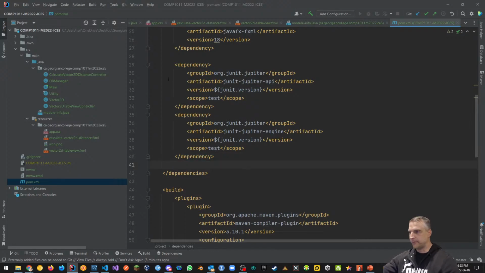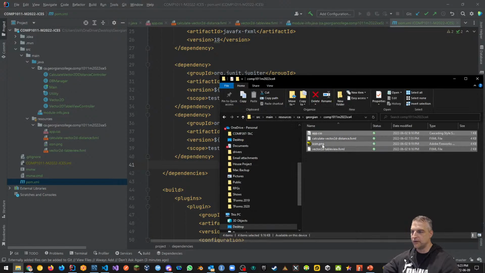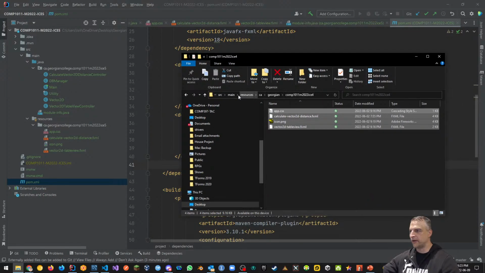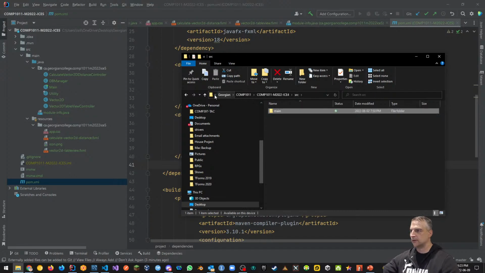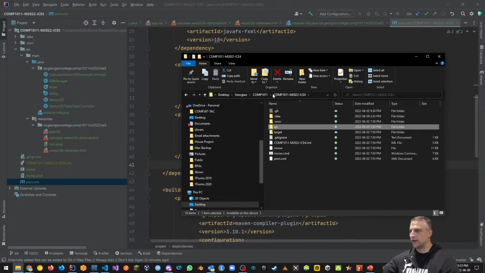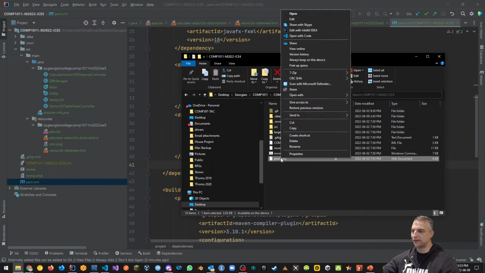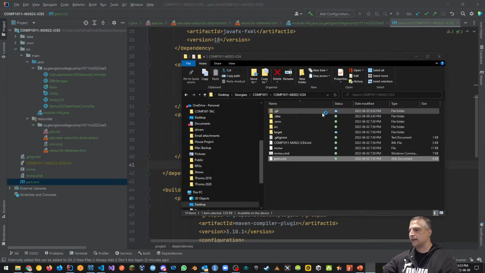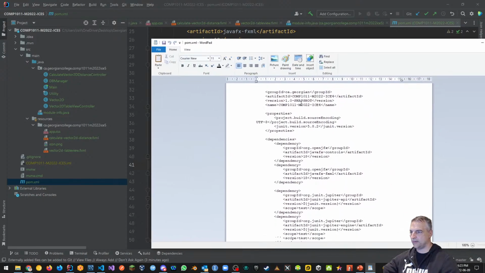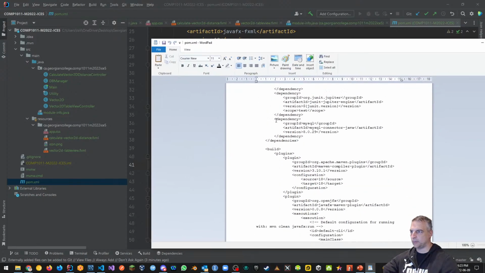And I can't remember the dependency. We can look it up, but we also have this other, older project open over here, which we can get it from. If I go to source, and keep going back to the project, you can see that there's POM.xml, which I can just edit. If I edit it, it brings up this notepad. If I scroll down, all I really need is this part right here, which is the dependency for MySQL. And that's the one I want.